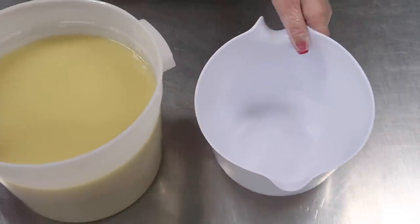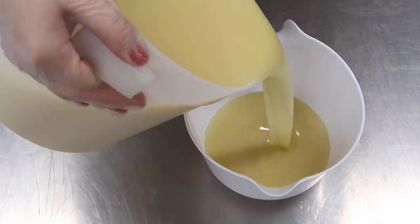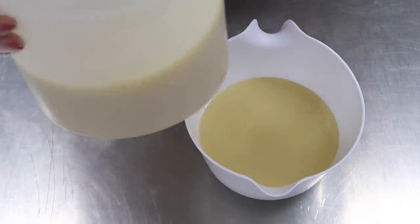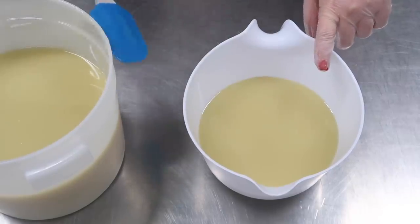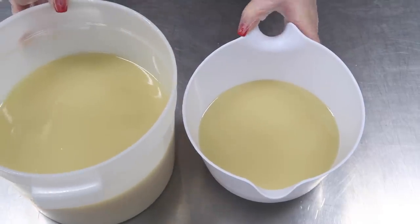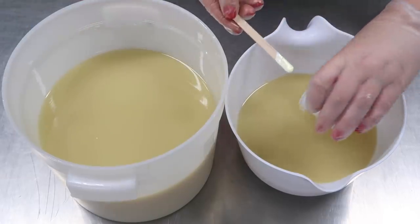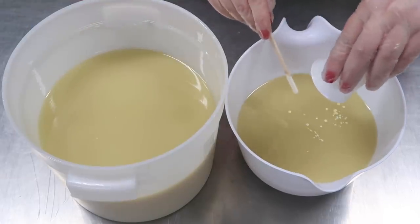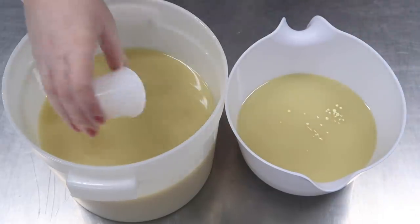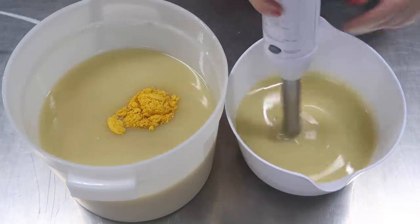Okay, I'm only gonna do one accent color for this soap, and that's gonna be white. So I'm gonna fill up this container about halfway. I got these bowls at the dollar store, and y'all, I have looked to purchase some more and they don't have them anymore and I don't know what to do. Into this container, I am putting in some titanium dioxide mixed with water. And into this container, I am putting some true yellow from TKB Trading. Let's mix these up.